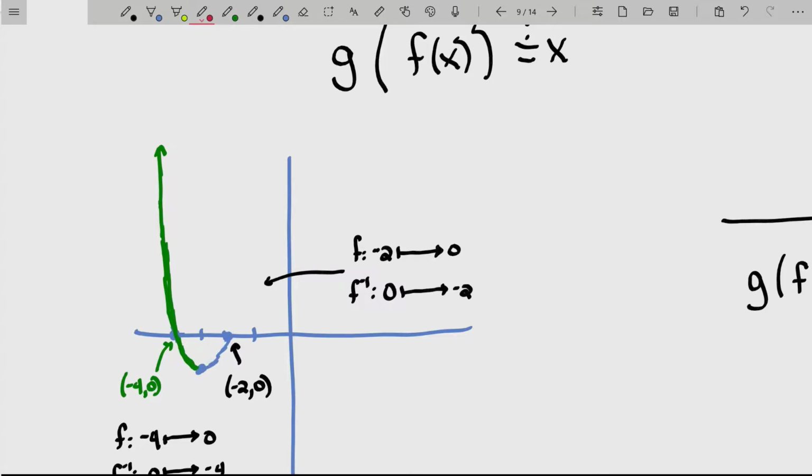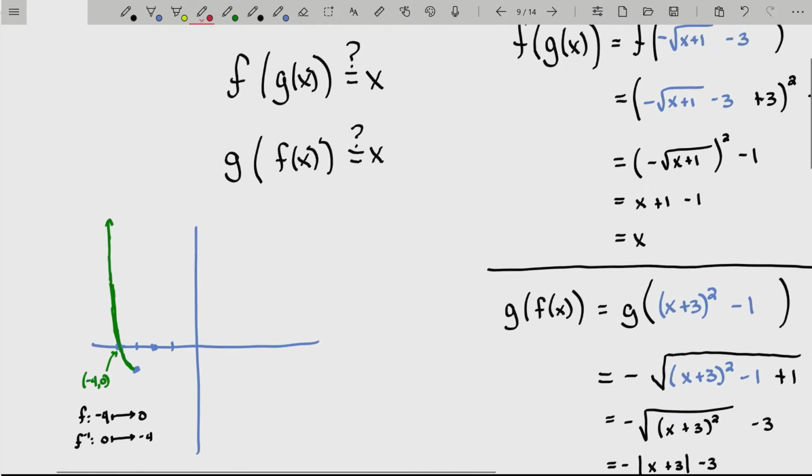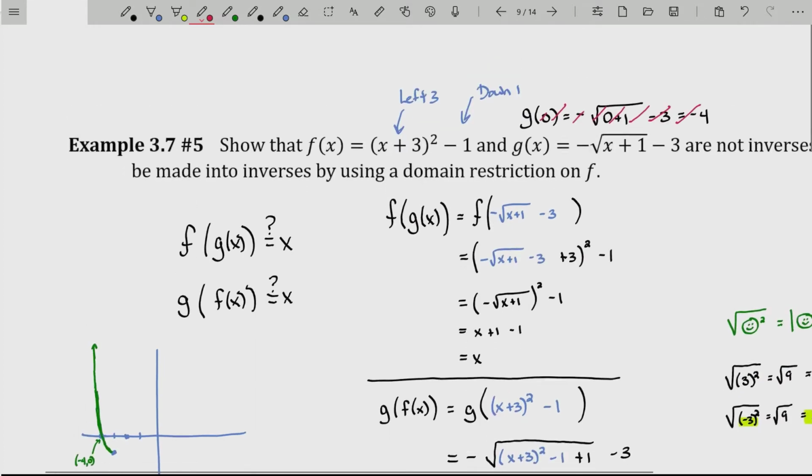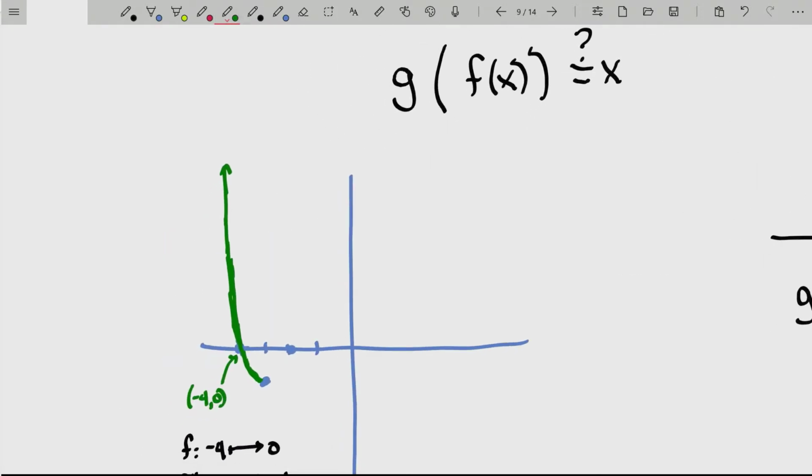Now, it doesn't really mean the green curve is the one we want, but let's find out. So again, going to this green curve, remember, f takes negative 4 and maps it into 0. The inverse should take 0 and map it into negative 4, again because the domains and ranges swap. So let's see if g is the inverse here. Let's ask, does g of 0 map to negative 4? And we've actually just seen that it totally does. Check. So we are going to keep this green branch because that's the proper domain restriction.